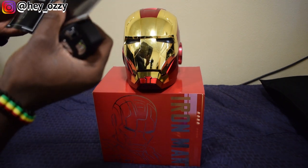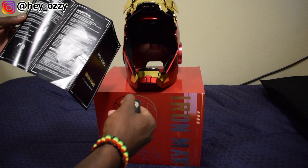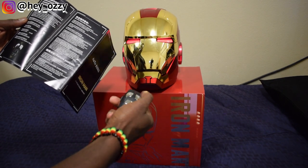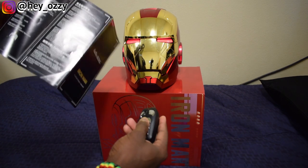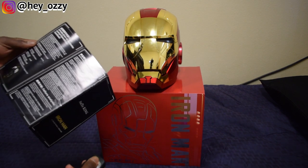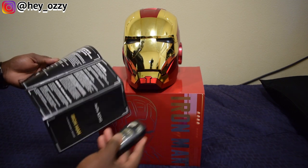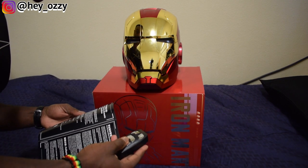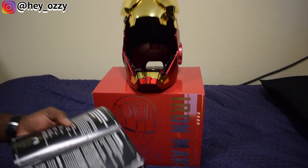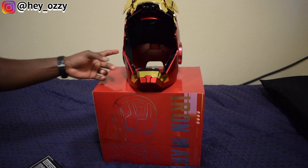C changes the color of the lights, and D turns the lights off completely. It has different sets of instructions but it pretty much does everything. Button A controls the mask — multipurpose on and off. Button D turns the mask off. Button B turns it back on. Button C changes the light colors. D turns the lights off. Then E is to turn the helmet sound off, so now you can say Jarvis commands and it won't pick anything up. The audio sensor can get a little glitchy if you're not close — you literally have to be really loud or within earshot. The little audio sensor is right around the ear area.